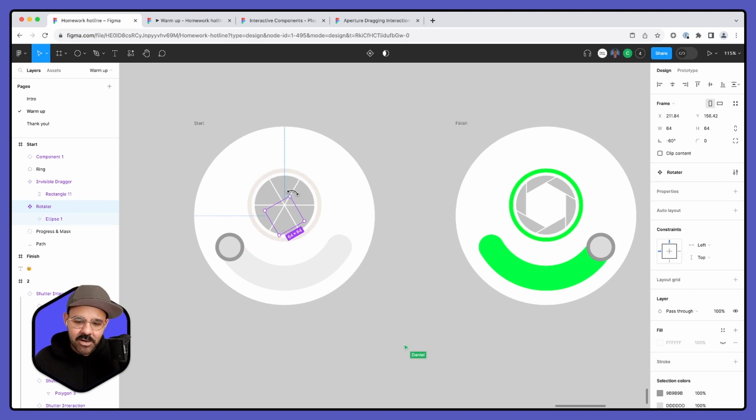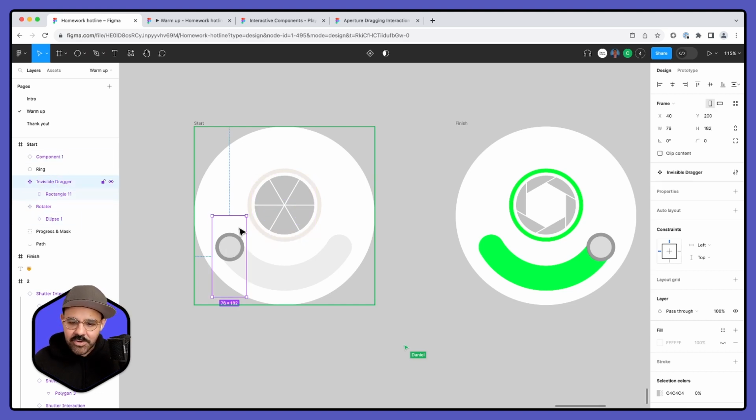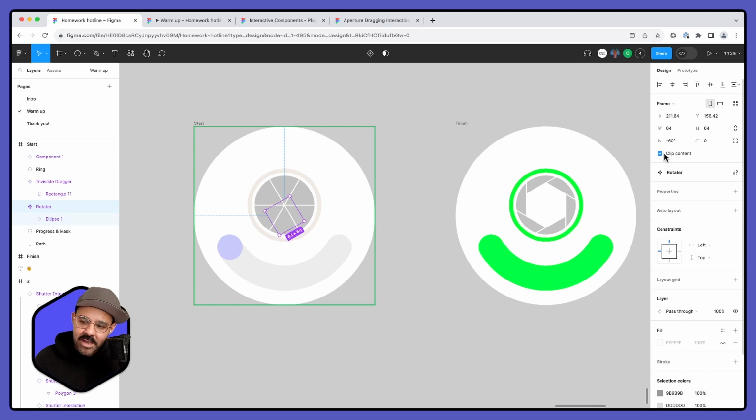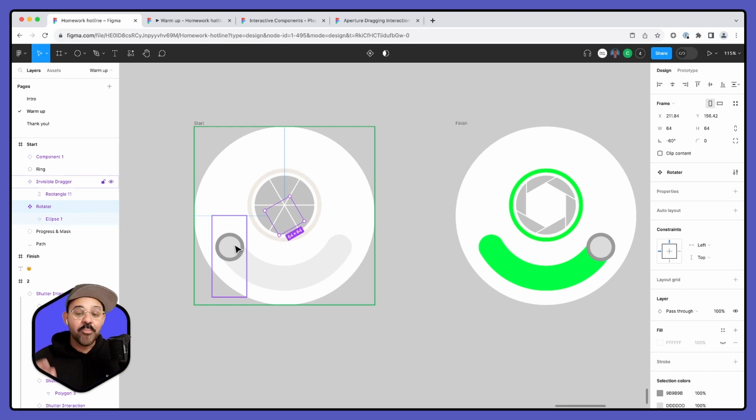And this rotator is allowing me to change that point of origin for this circle. And what I'm doing is I'm rotating it along those two points. So in here, what I've done is I've made a frame, right? And moved the object outside of the bounds of that frame. So here we go. There's the rotator, there's the bounds of the frame. You can see that clip content is turned off. And so this way that object can be outside of the frame, and to help produce that animation.